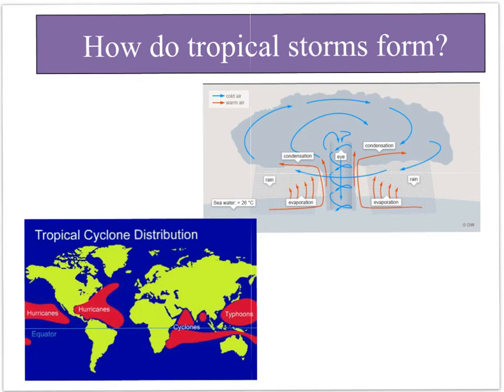Now, this creates an area of low pressure as that air is rising very quickly. What that does is all that water vapor which is carried up into the atmosphere cools down very quickly and condenses into large cumulonimbus clouds. Because there's such an area of low pressure, this draws in large amounts of air which causes very strong winds. Due to the Coriolis effect, this causes the hurricanes or cyclones or typhoons to rotate, and it moves them away from the equator up towards the poles.